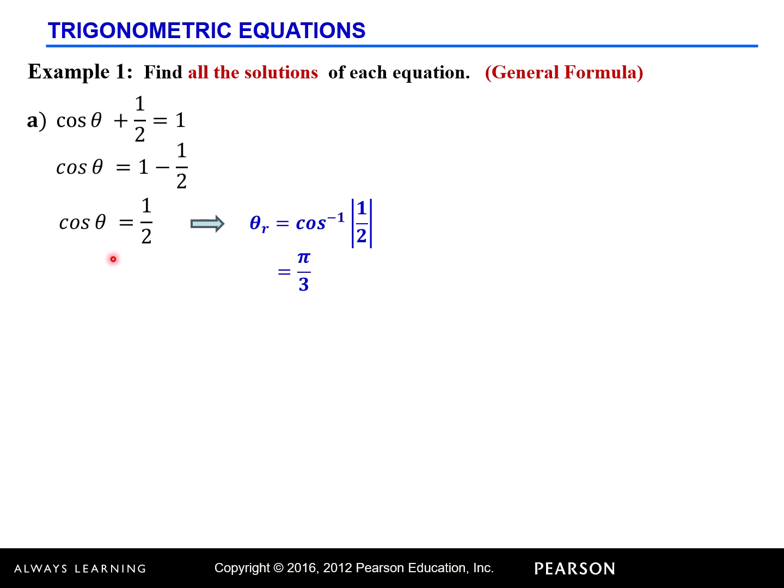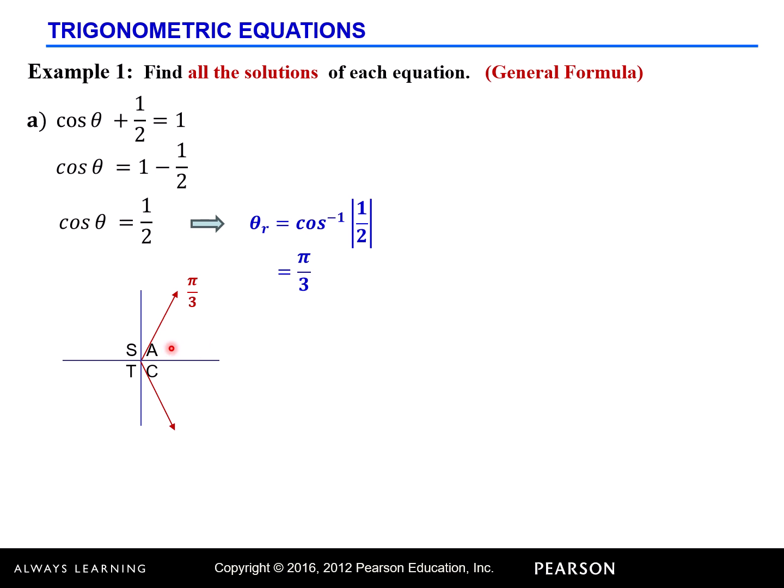How? First, let us draw the rectangular Cartesian plane with the signs of the trigonometric functions, because we need to know in which quadrants cosine theta is positive. It is positive in the first quadrant and in the fourth quadrant. In the first quadrant, the angle here is acute, so that is the reference angle, because when the angle theta is in the first quadrant, it is equal to the reference angle. So the first angle here is pi over 3, and that is the first solution.